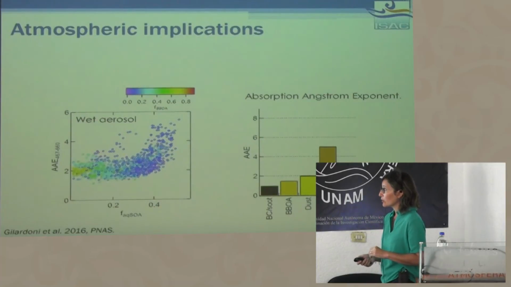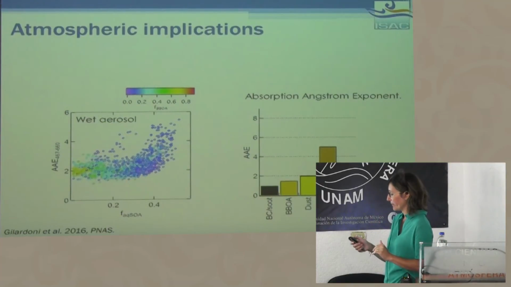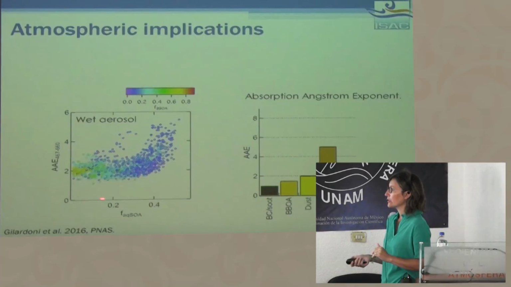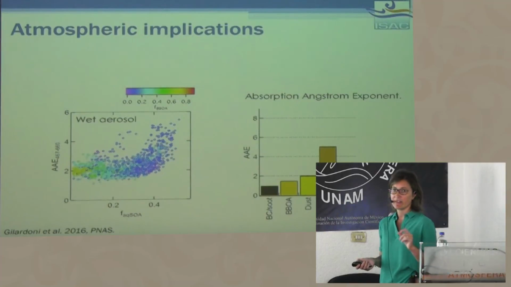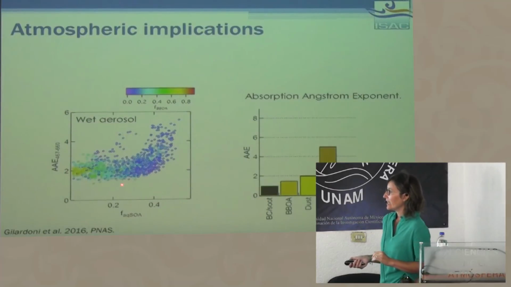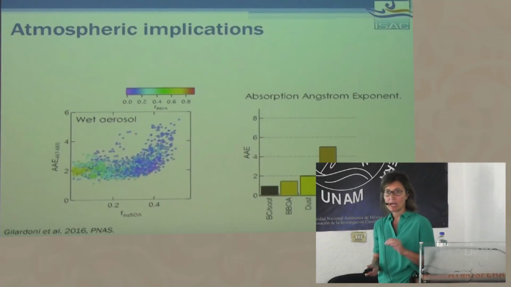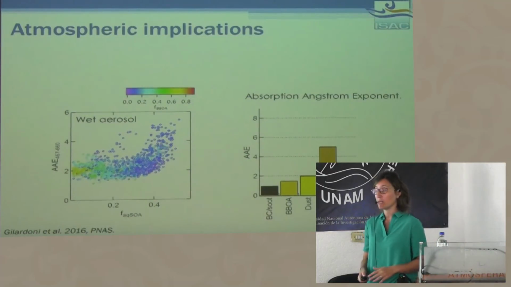We measured the absorption Angstrom exponent during the experiment in Bologna, where we observed the formation of aqSOA in the wet aerosol. Here I report for Bologna the absorption Angstrom exponent versus the fraction of aqSOA, and points are color-coded as a function of the fraction of biomass burning organic aerosol. So here is the way we can read this graph. If we have a negligible aqSOA formation and the organic aerosol is dominated by fresh biomass burning emission, the absorption Angstrom exponent is about 2, as we expect from literature.